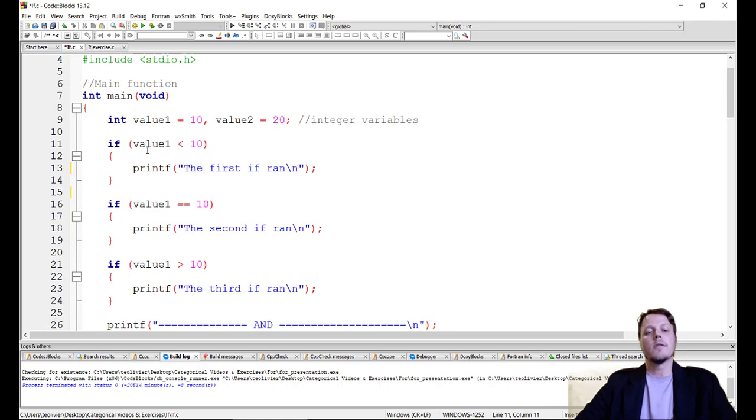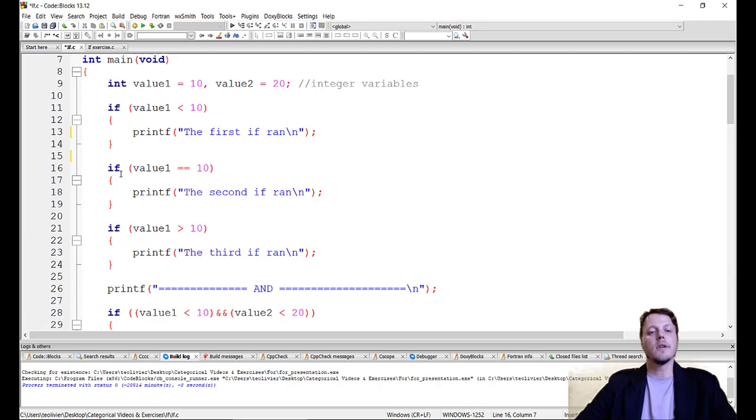So it will just do a comparison. Is value 1 less than 10? Well, we initialized value 1 to 10, so 10 is not less than 10. So in fact, this conditional statement should be false based on that initial value for value 1. So I do not expect to see this string on the output screen. I do not expect this printf to run or to execute because the if did not execute, and this printf is in the body of the if. Alright, so then let's move on to the next statement.